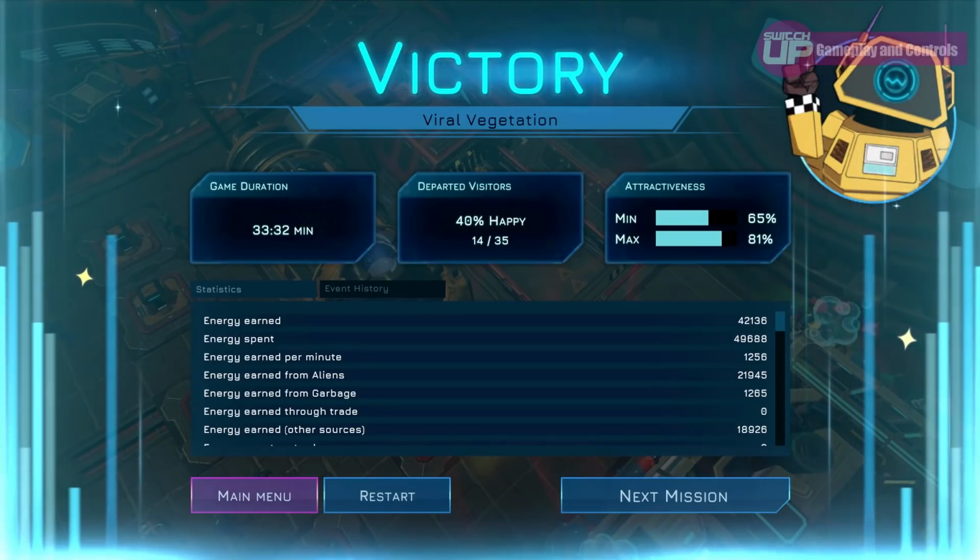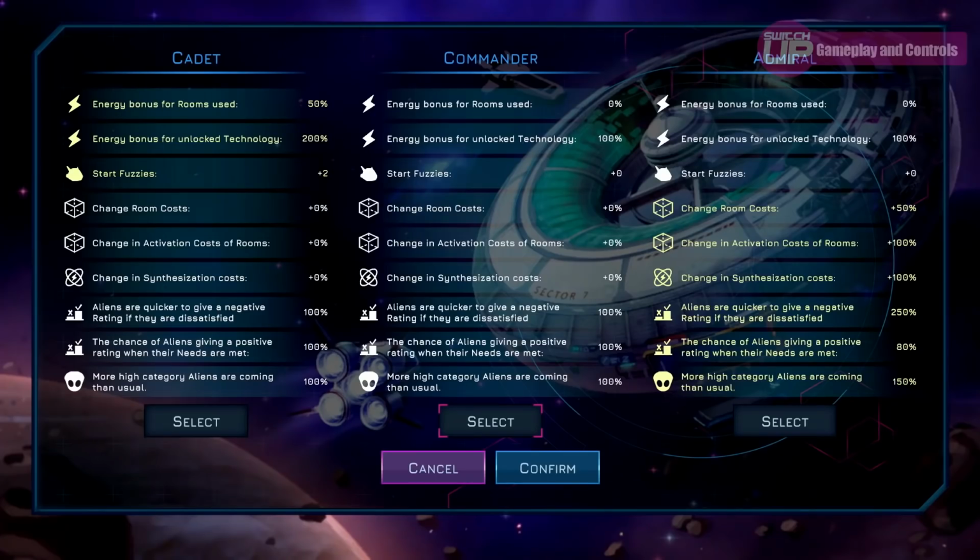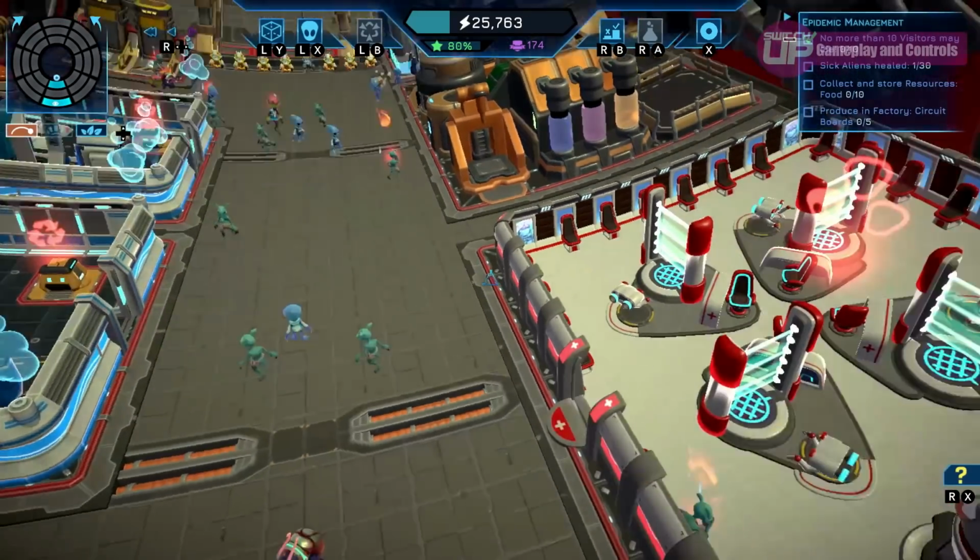and meeting these objectives will see you clear the level and move on. There are 3 difficulty settings to choose from, and this will alter the efficiency of your staff, for example, the amount of energy produced by machines perhaps, or the general happiness rating of your guests. Your space base is segmented into 3 floors.